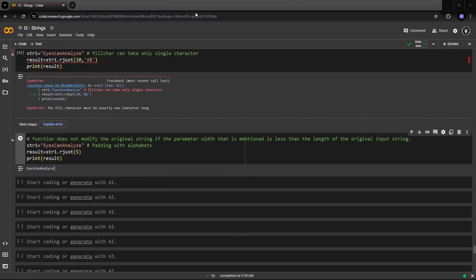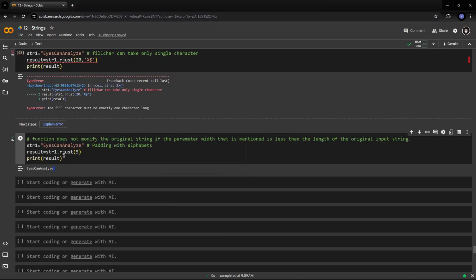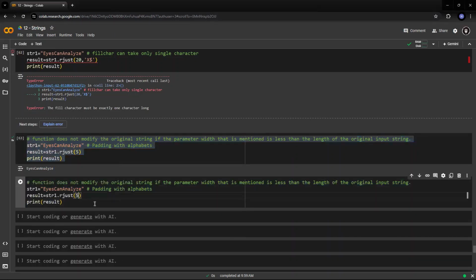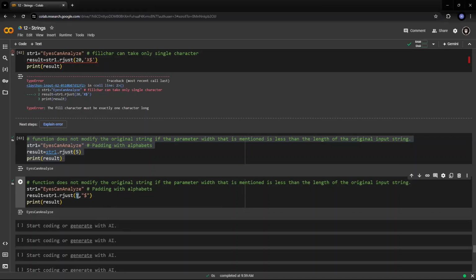So you see that left and right justify work the same as we have seen earlier. One more thing you need to understand is that even if I try to put a dollar or any character here to be filled, it will not fill it because the width itself is smaller than the length of the string. So putting the fill char is of no use at all.